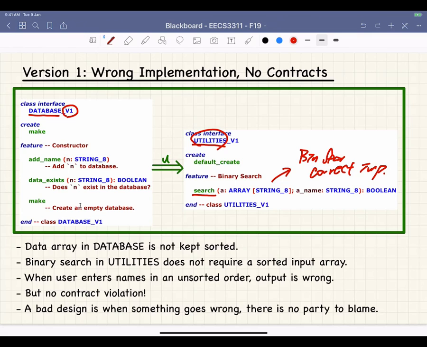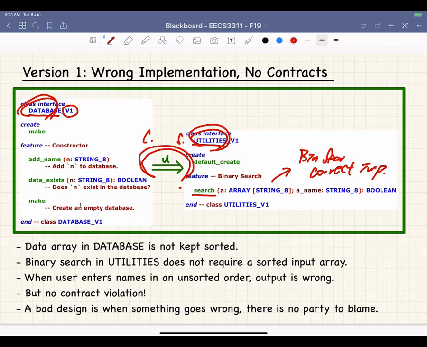And then for the database class, notice that there's an arrow over here. It is a so-called client-supplier relation, which you are supposed to draw for your lab 1. I'm making some slides giving you a tutorial on drawing the design diagram, which is required for lab 1. But this is just one small example. In this case, database is the client, and utilities is a supplier. So whenever you draw the arrow to show this, you go from the client to the supplier.